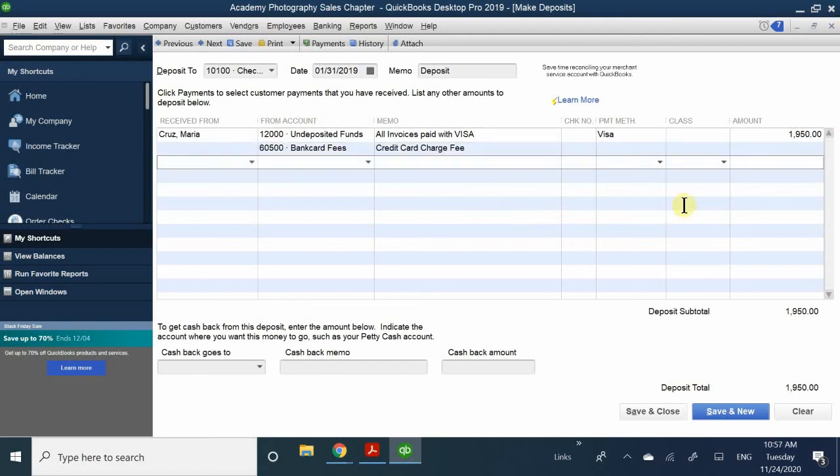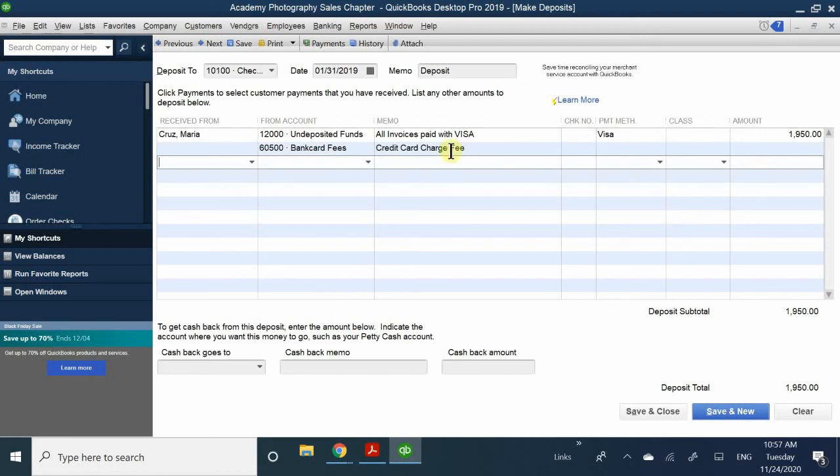So this is what's really cool about QuickBooks. Let's say I need to charge because Miss Maria Cruz paid with her Visa credit card. So therefore, I have to pay 2% of my sales to Visa for collecting the money for me. So in this case, it's 2%. Now, I can use a calculator and calculate 2% of 1950.